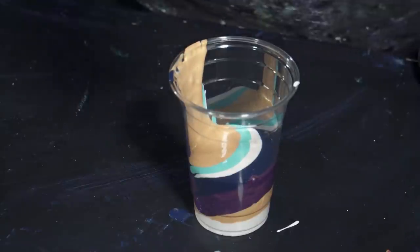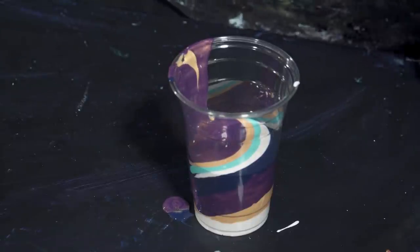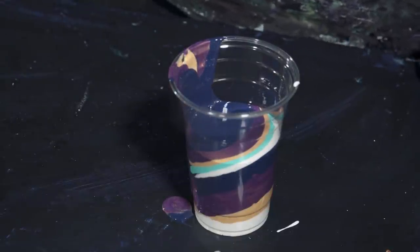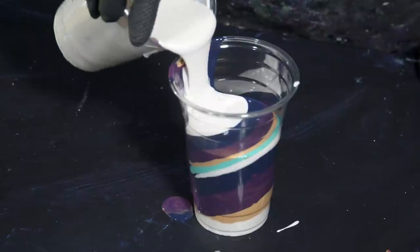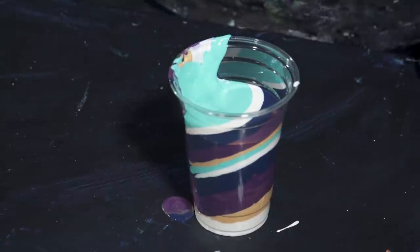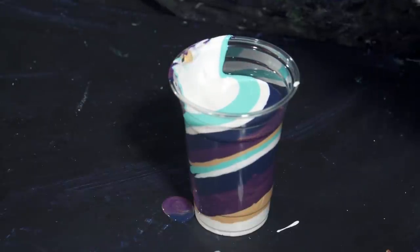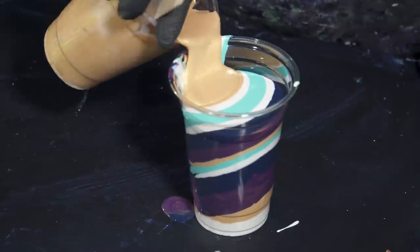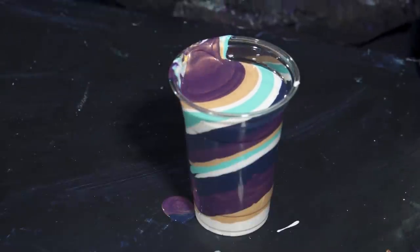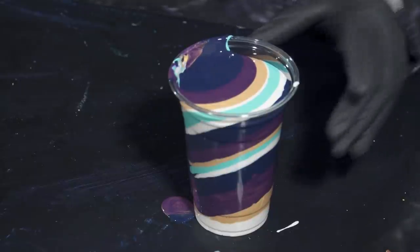Well, we're gonna go back to the antique copper. And the Payne's Gray. Some pearl now. Custom blue. I'm going to put some pearl on the other side of that also, because I do want to use the gold, but I don't want it to turn greenish. Okay, I'm just going to put a little bit more of the Payne's Gray on top. Okay, so cup is ready to go.